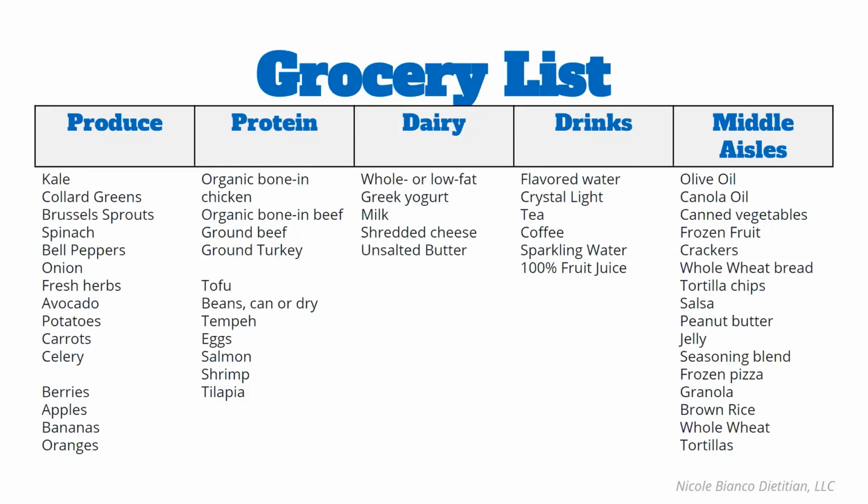You'll notice under protein that I have bone-in meats, and that's because of the collagen. So collagen is a really important nutrient for your joints, your tendons and ligaments. And as twirlers, you guys have to be really flexible, and it is really hard on your joints, on your tendons and ligaments. So by having more bone-in meats, you're going to get more of that naturally in your diet. There's also a supplement called Vital Proteins, and you can even eat tallow and you'll get the same benefits.